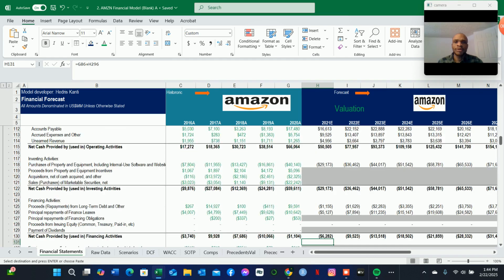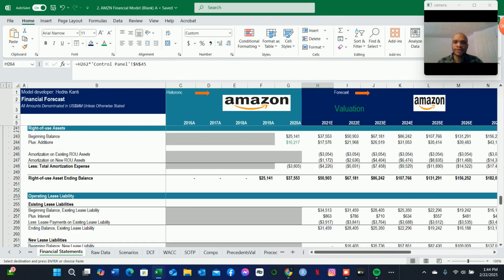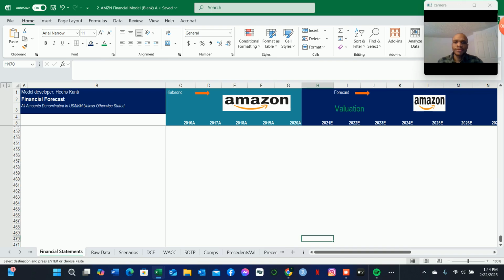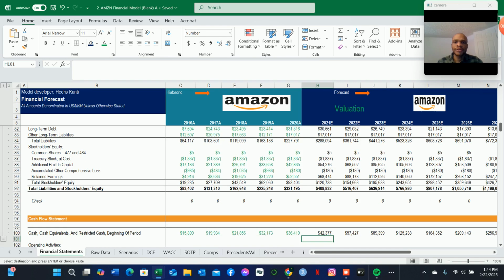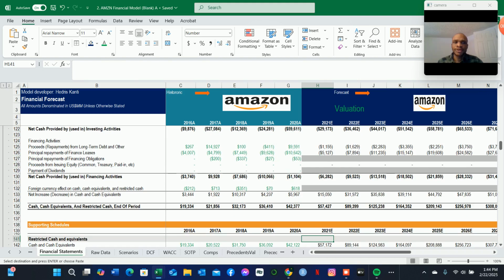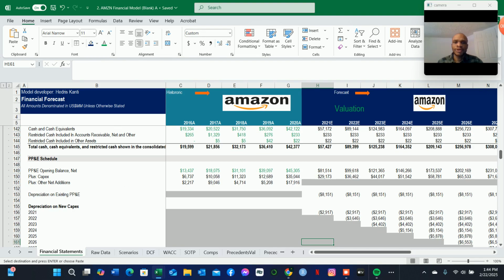So as you can see, we were able to extract the free cash flow to the firm. So we were able to come up with the free cash flow to the firm, and we want to now use that to determine our discounted cash flow analysis. So for the DCF analysis, there are two things that are very important for us. First is the weighted average cost of capital, which is our discount rate. So we're going to be using that to discount future cash flows back into the transaction date.